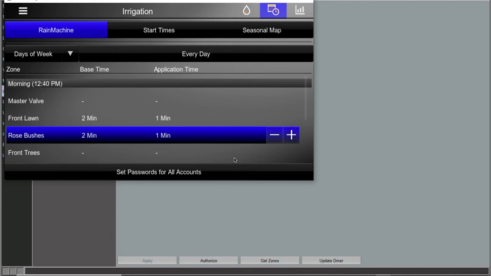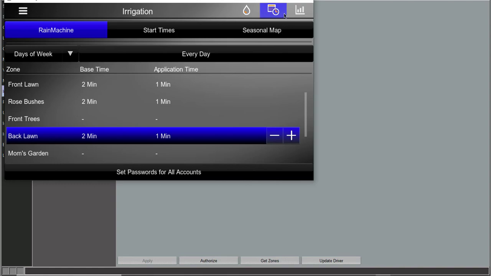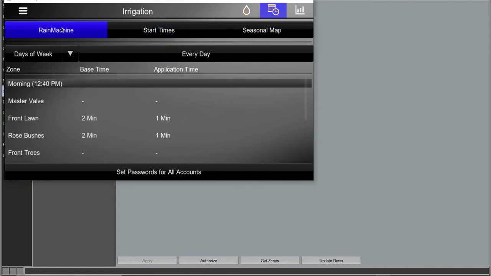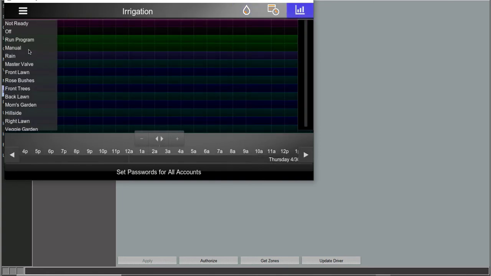You can create a schedule, whichever zones you like, and then you can set a start time for these zones and go back to the schedule and then just click on run. What this will do is run that schedule according to that time that you have, and it will display all the data for those particular zones under the graphs charts.